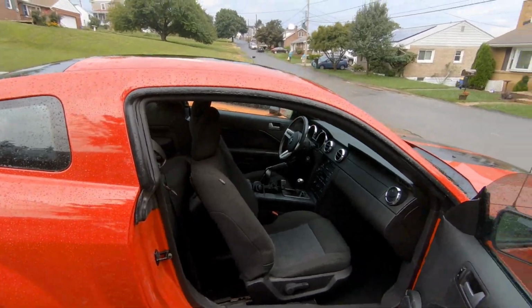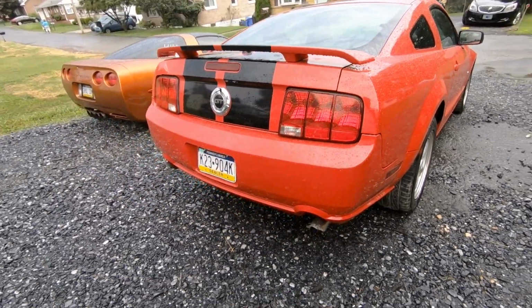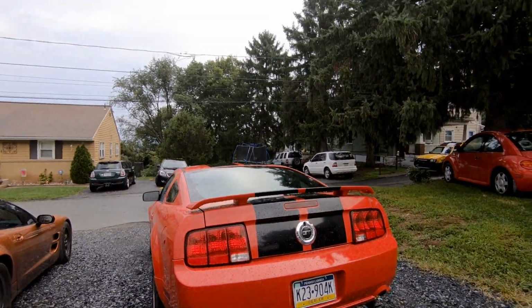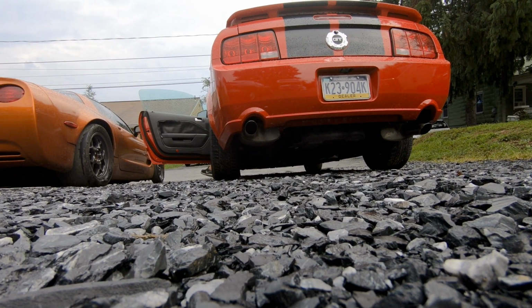But let's get you guys an exhaust note. This is a stock exhaust, so keep that in mind. But overall, I think it's a pretty decent car, especially only having 46,000 miles on it. That's kind of a huge deal for me. You know, I like good mileage cars. So let's get you a little sound clip before Bobby gets here.